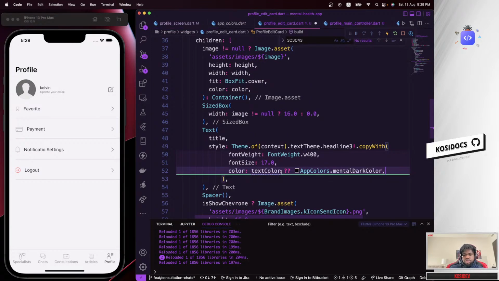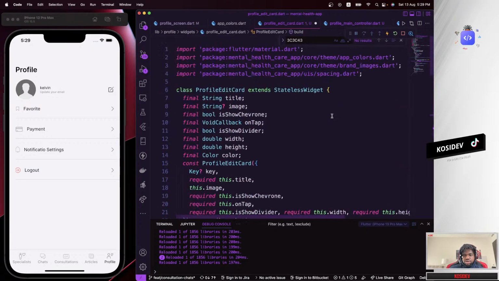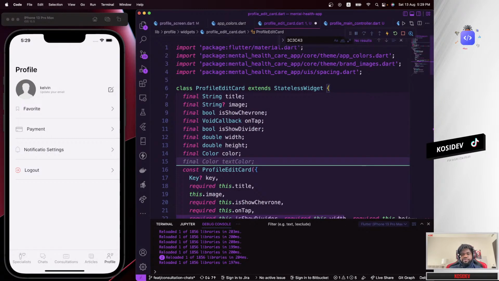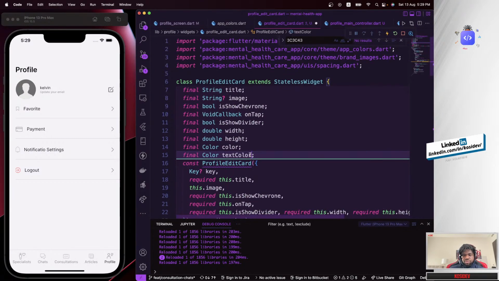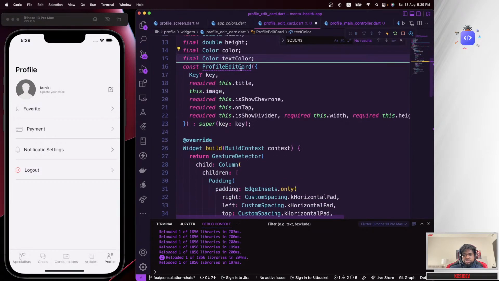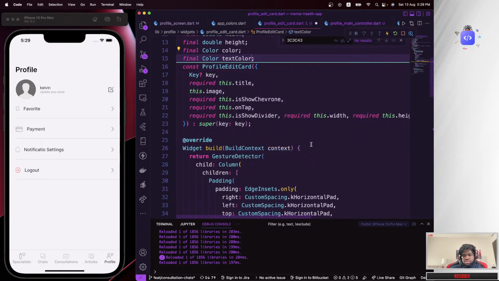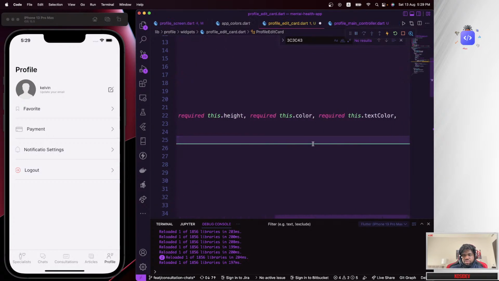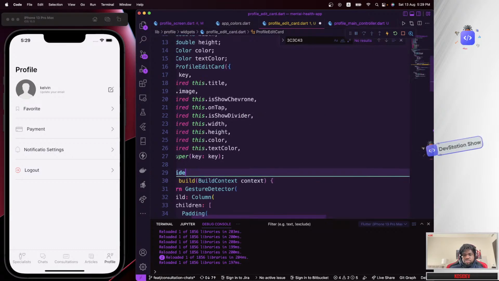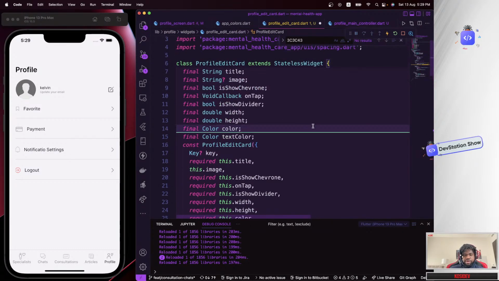Okay, there we go. Let's create this property called text color. And in here, we can have final color text color. Add that to our constructor. Save that.